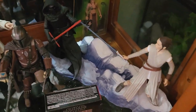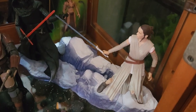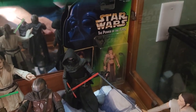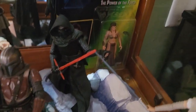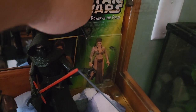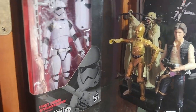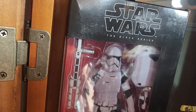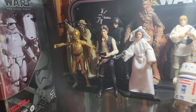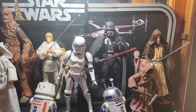And then we have this cool set with an ice display. This is Kylo Ren and Rey from The Force Awakens and the sequel trilogy. And then I have this little one in the back — it's not the Black Series, it's Power of the Force — it's Leia in the prisoner or slave costume. Here we have a First Order Stormtrooper from the sequel trilogy, which comes with a riot baton and a shield. And then this is cool — these were the original 12 figures released with the Star Wars movie, but in the modern 6-inch scale versions.